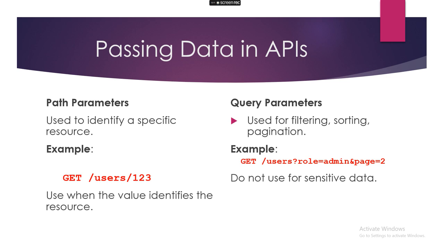Again, it's very important to remember that you don't use sensitive data in here, because this entire query is going to show up in your browser URL. That is why even companies like Google tend to encrypt their entire URLs and values. For example, the admin can be encrypted to a random string so you don't exactly know what it is. It is decrypted in the back end, and then you get the actual value. This also can be encrypted. It depends on what is sensitive and what is not. But typically, for something like a role, you don't want to put it here.